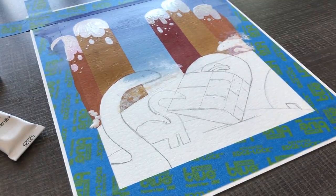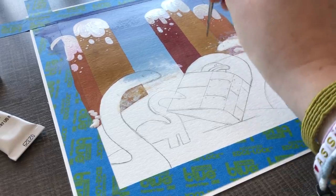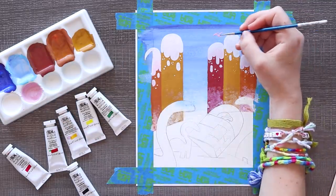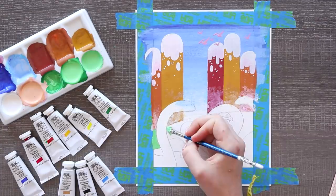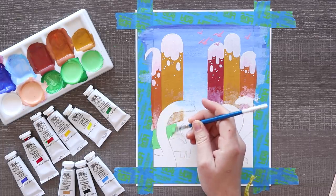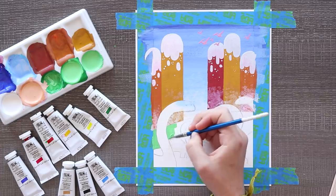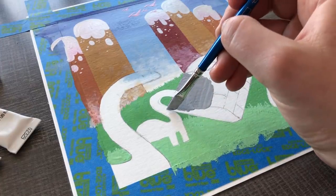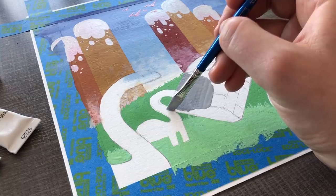So it was really hard for me to layer things. I feel like when I layer watercolor on top of watercolor, it doesn't quite activate as quickly, so I have a much easier time putting colors on top of each other. But when it came to the gouache, as soon as I put a color on top of another color, it just reactivated immediately and the colors were blending, and it was more of a struggle than I anticipated and wanted to deal with at the moment. I already have very low patience just as a person in general, but when I'm sick, I just can't deal with anything. And I just wasn't in the mood for this, but I wanted to do it and I don't like to give up.